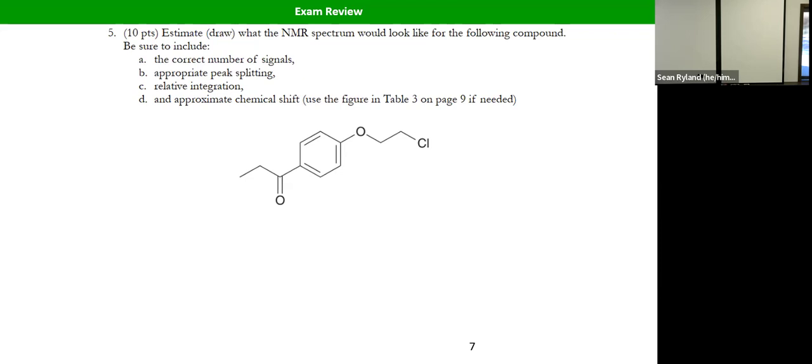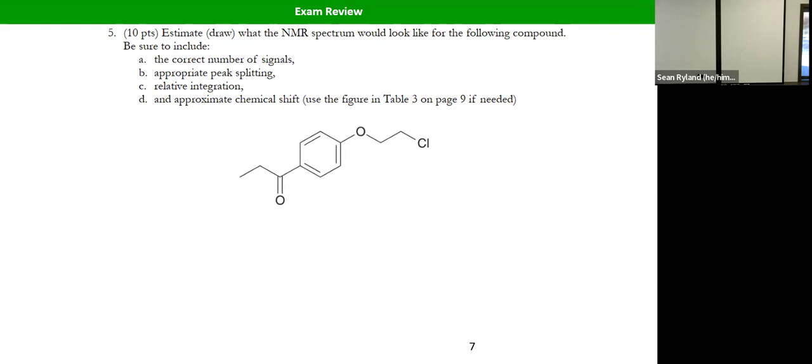So probably the most shielded is going to be that methyl. And then that CH2 group there, then this CH2 group, then that CH2 group would be my guess. And we go back and look at the table to actually iron that out. Using those tables takes a little bit to know what you're looking at, but once you know what you're looking at, they're really powerful, right? They're kind of easy to use once you get the hang of what it's telling you.